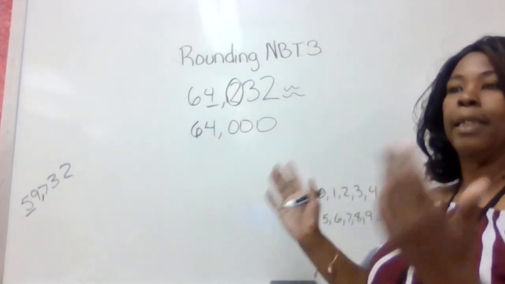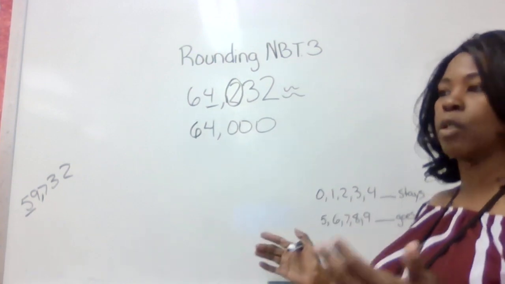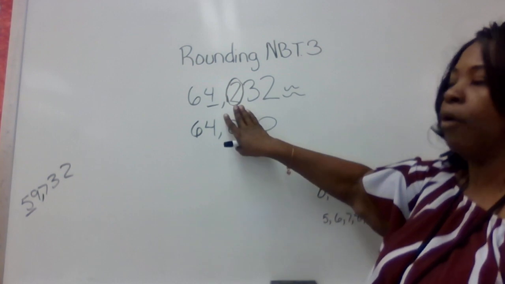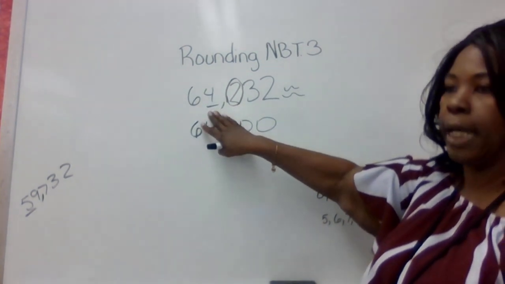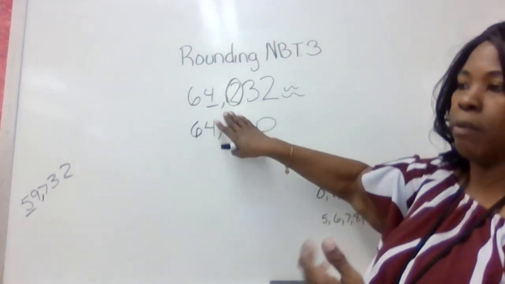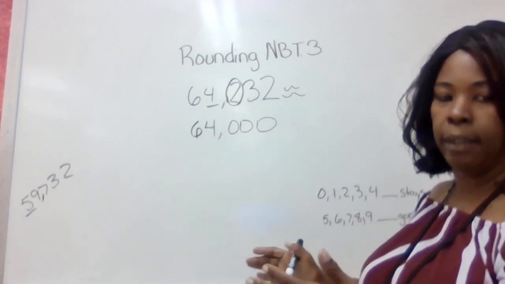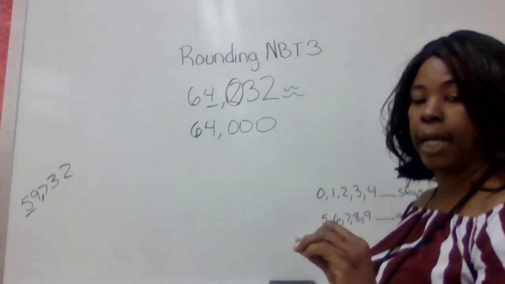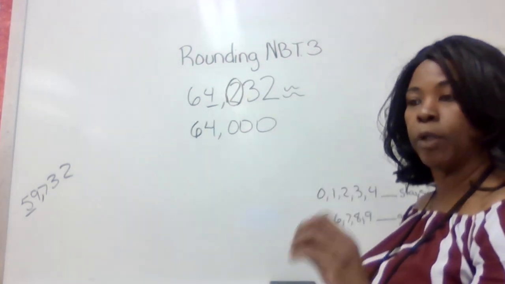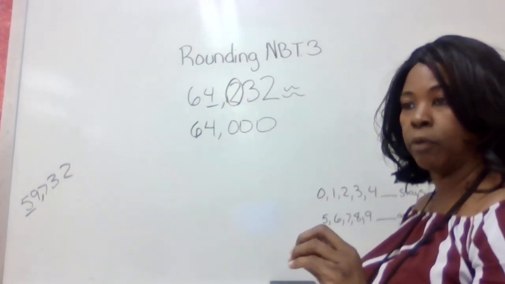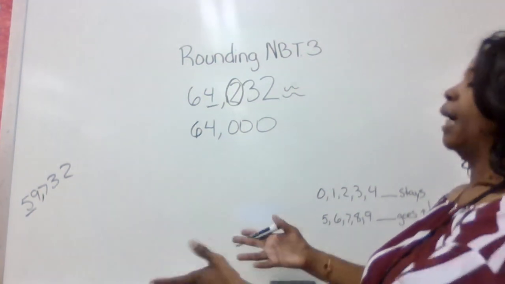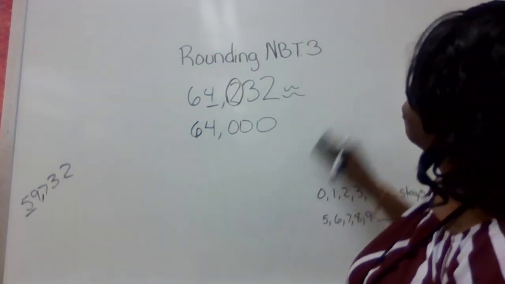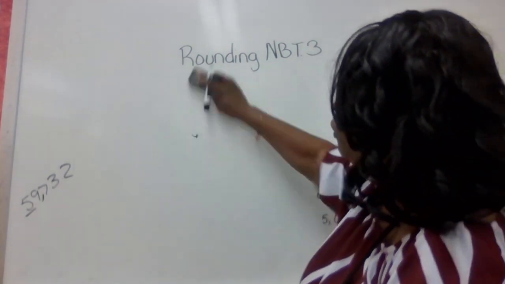So eventually when they get into middle school and high school, they're able to see, oh, I just look next door. If this number is 5 or higher, then the number underlined is going to round up 1. If it's 0 through 4, then the number is going to stay. Okay? So we have just a few that I feel really have a handle on finding the vertical line and finding the rounding, that I am moving to this model here. Okay?